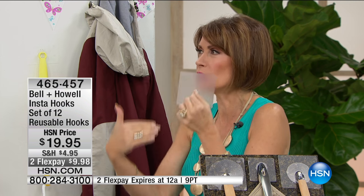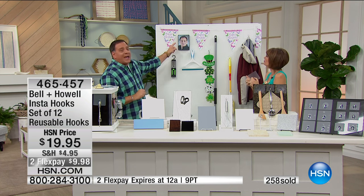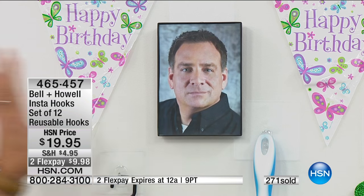The large four-by-fours hold up to seven pounds; the smaller three-by-threes hold up to four pounds. When you look at this wall — if you want to hang banners for Christmas or lights inside the house and don't want to put holes in the wall, you can do that. If you want to hang pictures, you can do that — without holes in the wall, without any tools, without any adhesives, and it's not going to damage the walls or the surfaces.